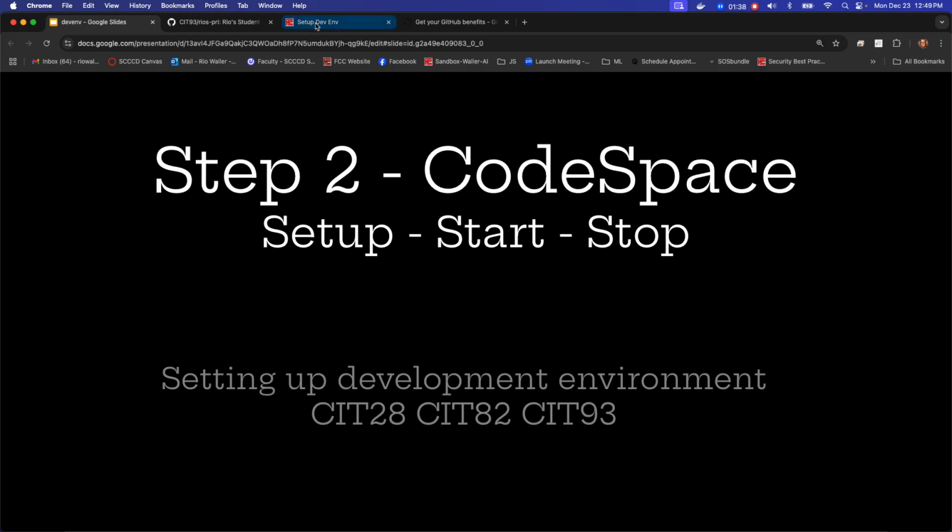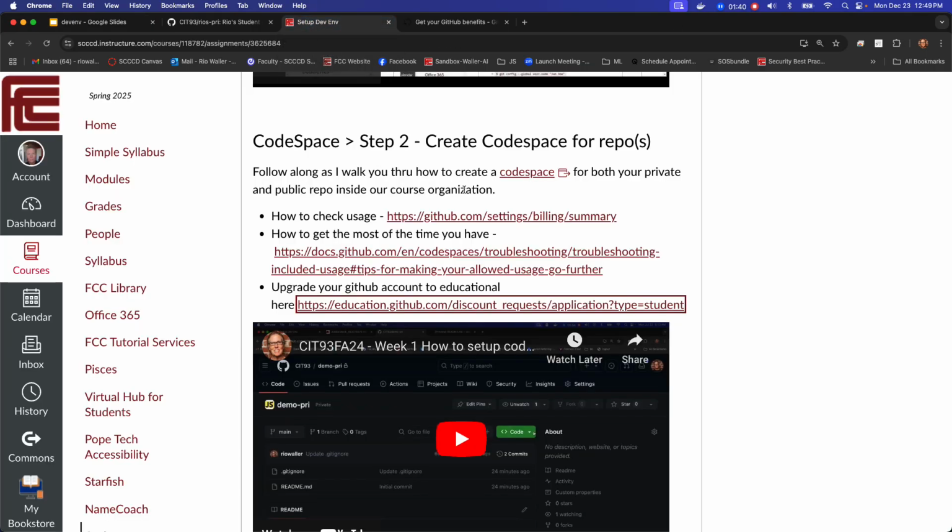Okay, so over in Canvas for this item, I've given you some links, and one is to check usage. That's one of the things I ran into because I just started using CodeSpaces in the fall 2024 semester, and there was a learning curve for me as well. One of the things we found out is that students have a limit of 120 hours, and you can track how many hours you use.